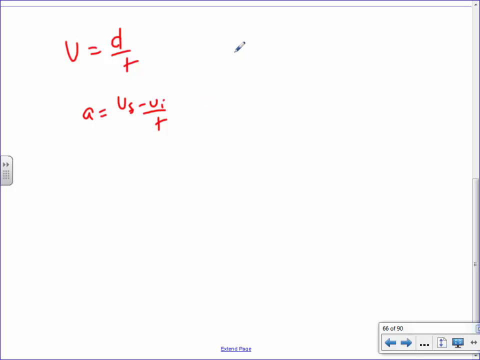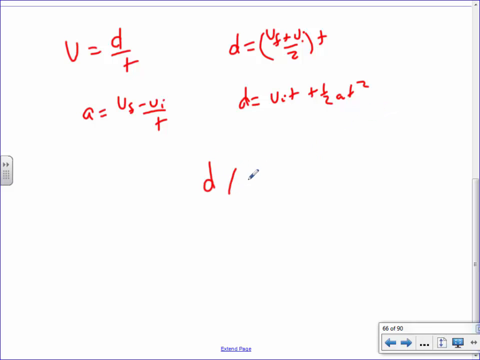And then if you drop down a ways, there's one where D equals VF plus VI over 2 times T. There's that one. And then there's one that goes D equals VI T plus 1/2 A T squared. Those are, I think, the main formulas we started with, where these ones all involve distance, time, velocity final, velocity initial, or acceleration. So that was kind of lesson topic 1. Topic 2.